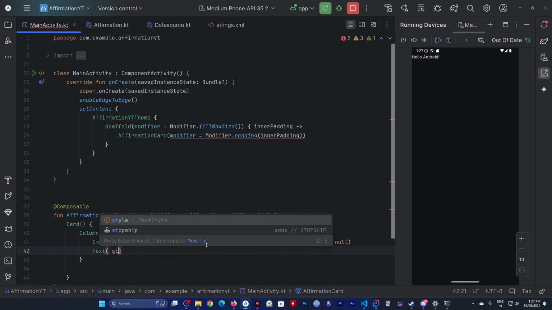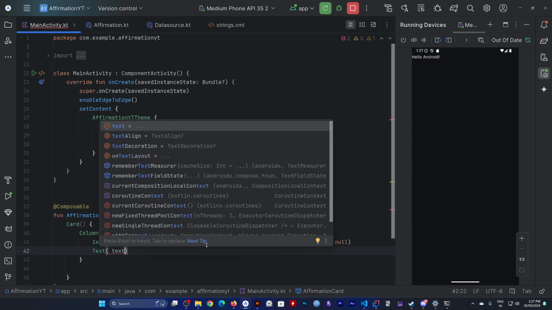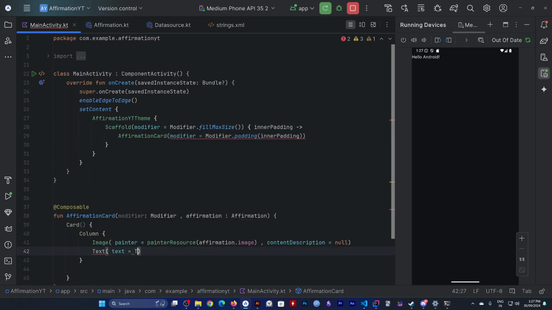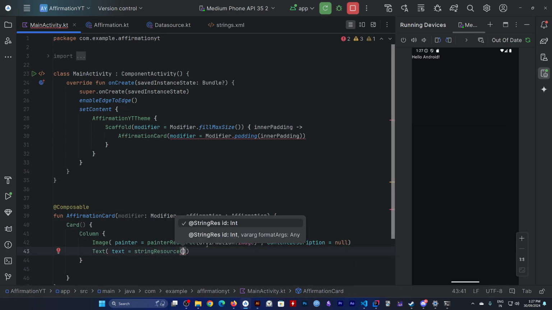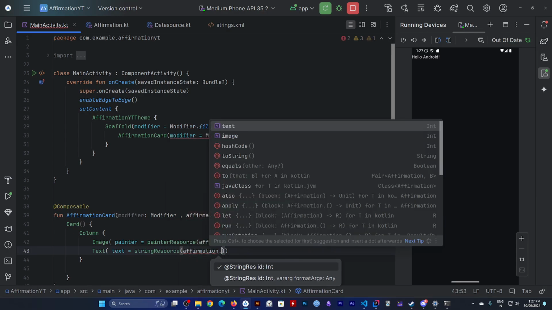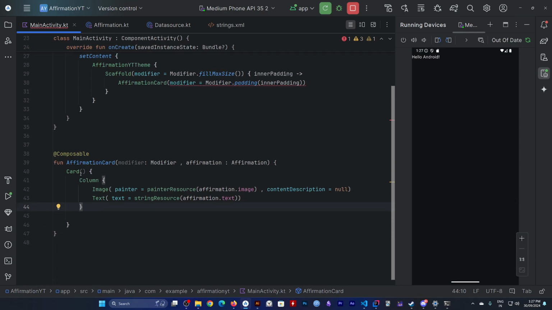Text is stringResource, affirmation dot text. Okay, so we got that. We have an image and a text.